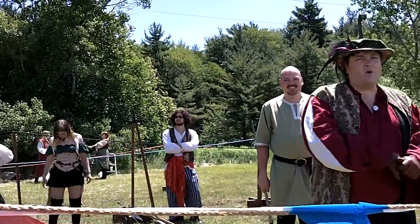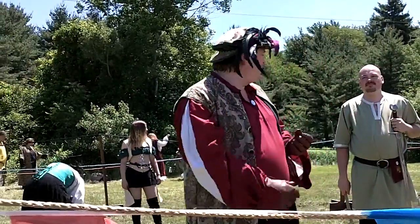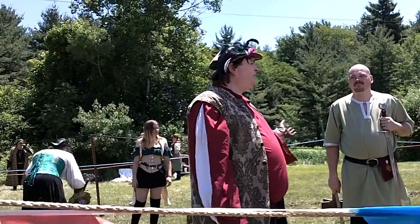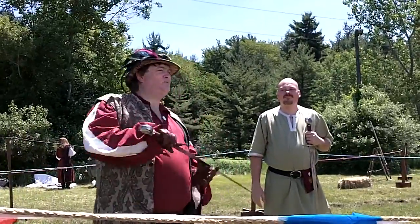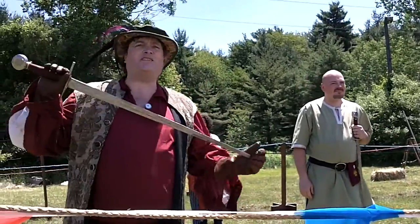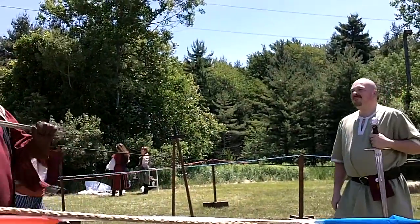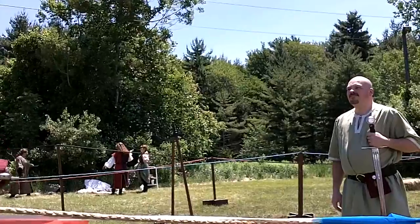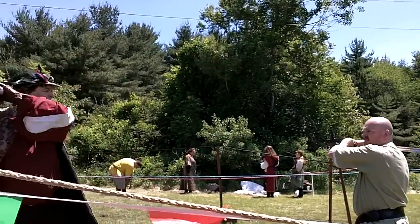We are Phoenix Swords. We are going to be doing some sword fighting examples for you. What we are going to start with is one of our theatrical fights. We are not claiming this one is particularly historical, but since everything else we are going to do for you is fairly historical, we're going to start with this in the hopes you can see the difference later, after we've shown you the other.